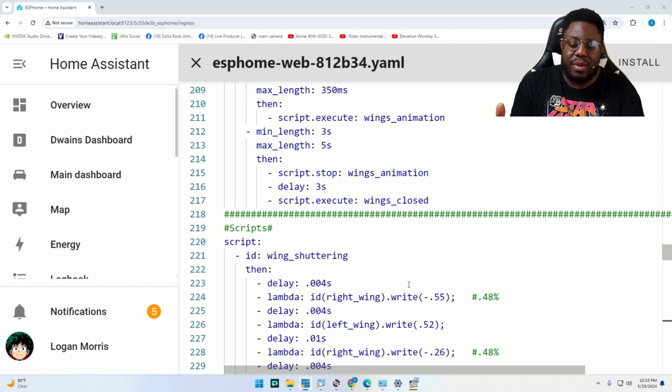Another solution, another way you can run the wings animation, especially if you're just using it for a convention, or maybe for Disney or something like that, and not in your home, however you want to work it, you can set it to an interval. So there is a code that uses interval, and the interval code allows you to run the animation every 1 minute or 2 minutes or 3 minutes, and it basically starts when you turn it on and stops when you turn it off, right?